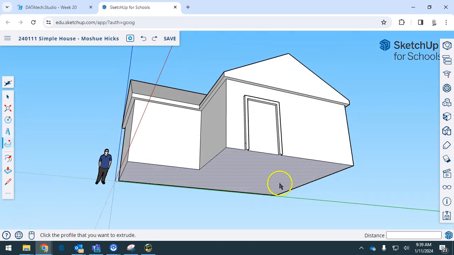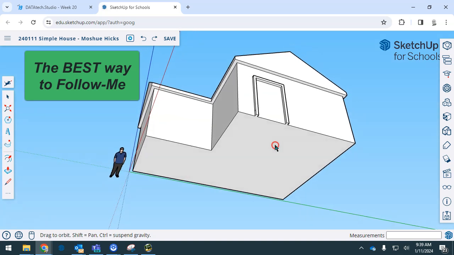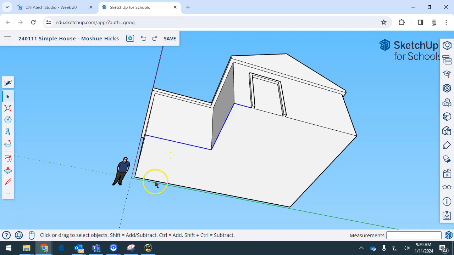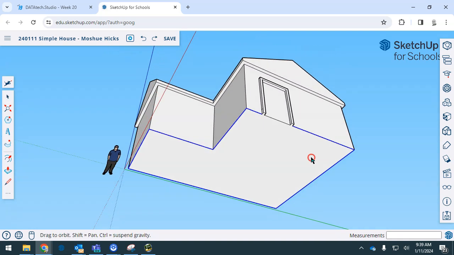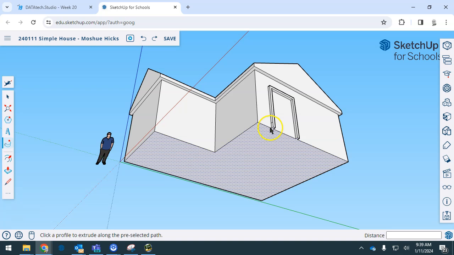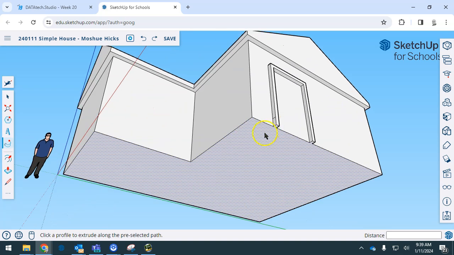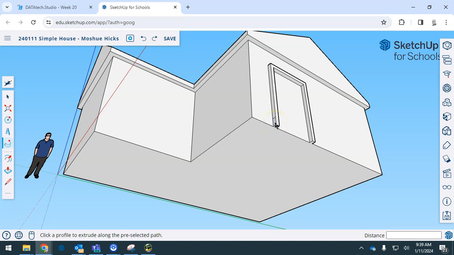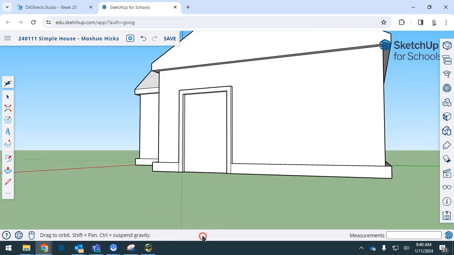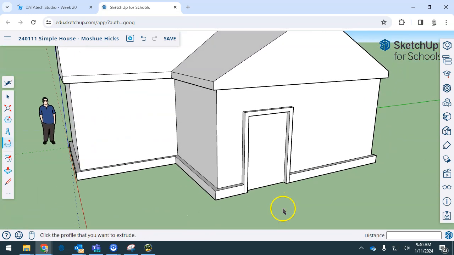Let me show you one more, a third way of doing this, one of the best ways, and that is to select each of the lines you want it to follow. So I'm shift clicking on all of these lines. It doesn't even really matter what order you do them in, and then you're very precise. It is only going to follow it around to those. So now with the Follow Me tool, that line disappears, but it's remembering it because it's asking me, what do you want to follow that line? You click on the one face that you want to follow and it instantly follows it all the way around. So that is one of the best ways, highly accurate, and if it doesn't work, pretty easy to undo.